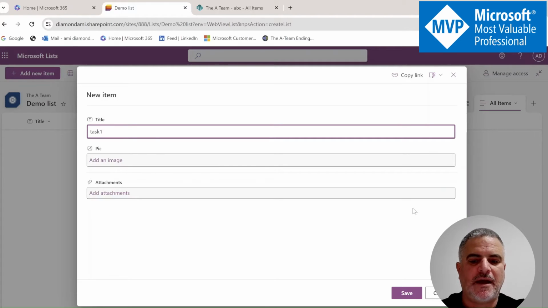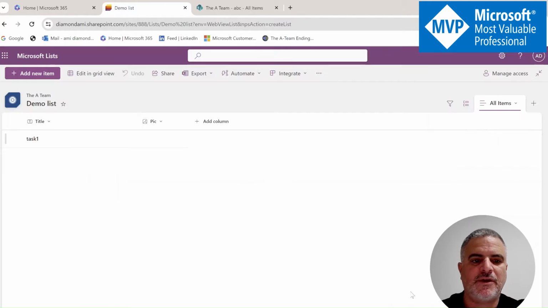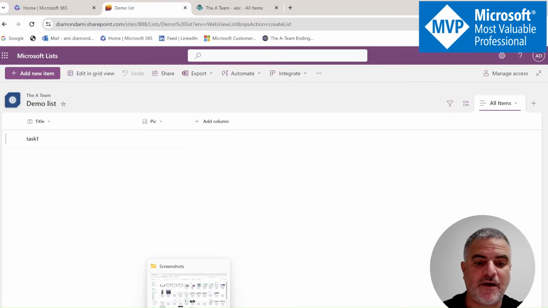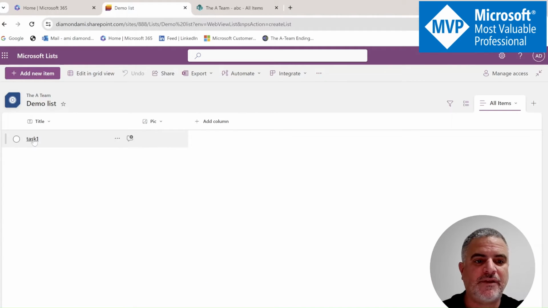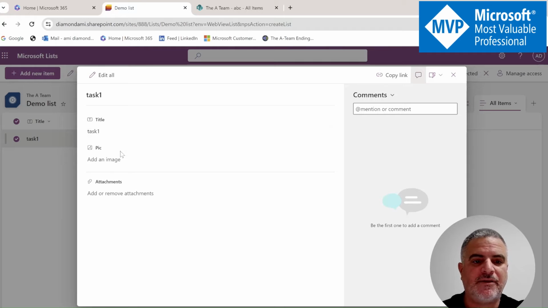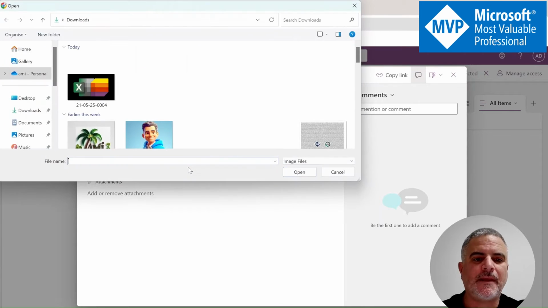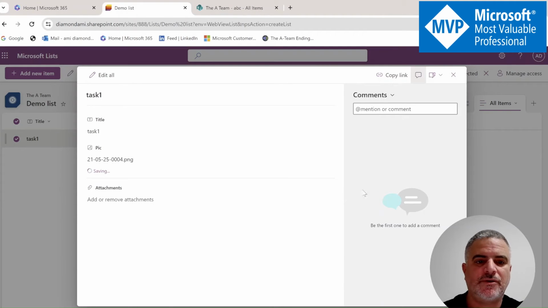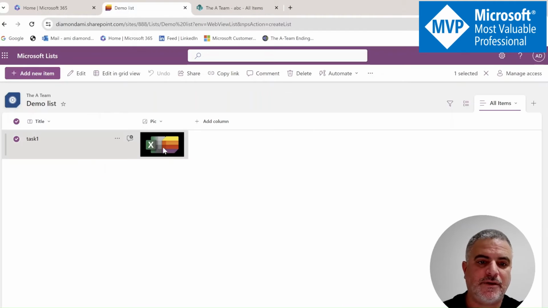And you see I can add an image, but I don't want to add it from here. What I want to do is actually to drag the image to the column. So let's see how it works. Because up until now, if I wanted to add, I could add the image here and to choose the image. And it will add it here. But there's another way to do it.